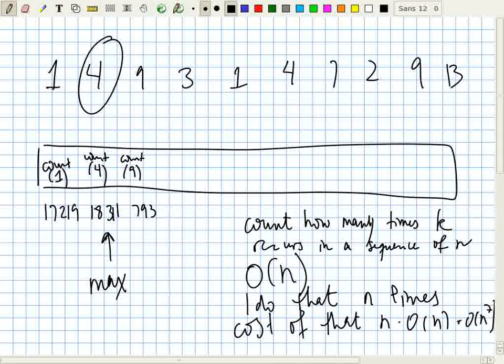I look at all of them once. So that's again O of n. So now my total is O of n squared plus O of n, which is O of n squared, because the n squared dominates. So there, I have found an O of n squared algorithm that gives me the most frequently occurring value.